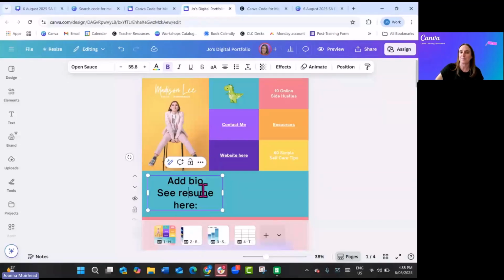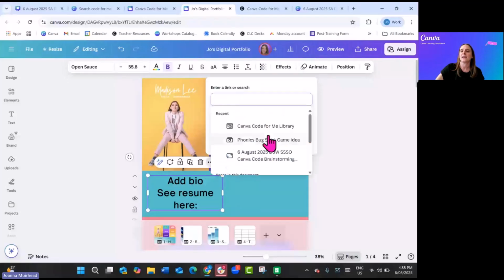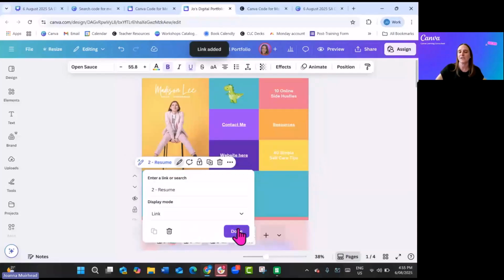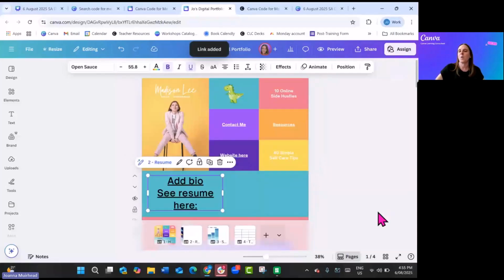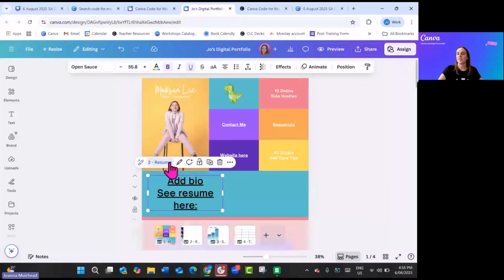So simply tap on that text box, click on the three little dots, and then you can click on link, and you can then click on each of those different pages and hyperlink that text to that particular page. So I'm going to hyperlink this text to my resume page and click done, so that when I go into preview mode or once I've published it, my user will then be able to jump to that page simply by tapping on that text box.